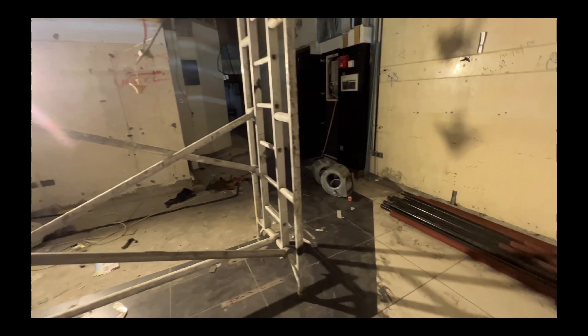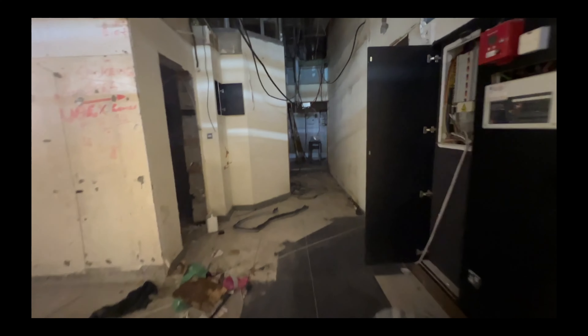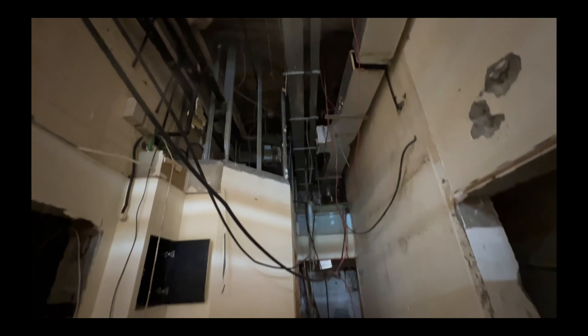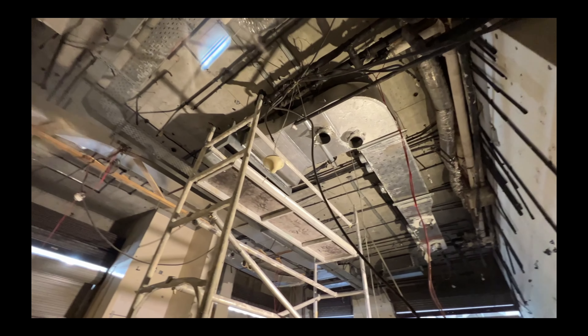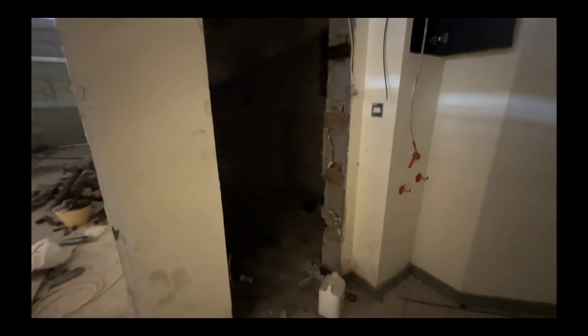Contact us today for more information. The unit is directly from the owner. For further details about the property, kindly send us an email at luae at obi.ae. Situate your business in one of the most vibrant areas in Abu Dhabi. This showroom, located in the heart of Abu Dhabi in the Gold Souk on Hamden Street, is the ideal choice for your new business venture. Don't miss out on this outstanding offer.